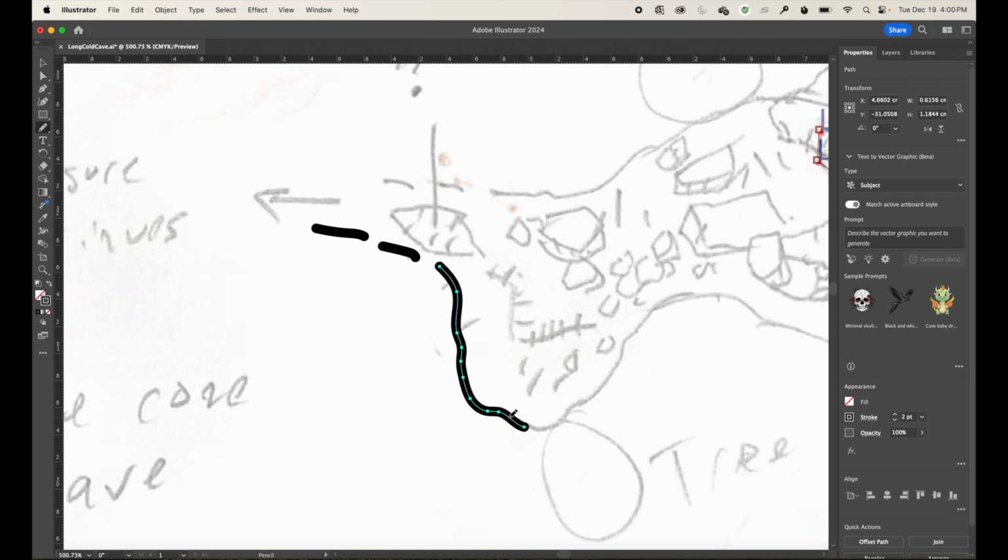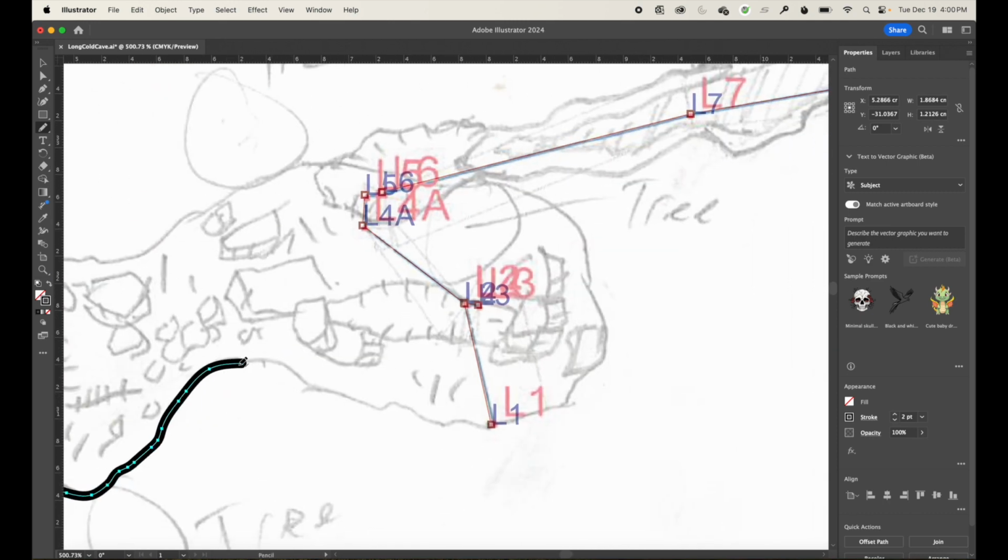And to continue this line, I just start back. If I start right here and draw, it creates a separate line. If I start drawing over the top of the old line, then it continues that. So I'll just continue drawing this, and I'm going to trace the entire outline of the cave for my walls. And it's up to you. I mean, this is going to take a little bit of time because I'm zoomed in. I like to make sure I get that detail. I like it to have kind of a bumpy edge to it and not super smooth, because it just seems more rock-like to me. But you just continue drawing.